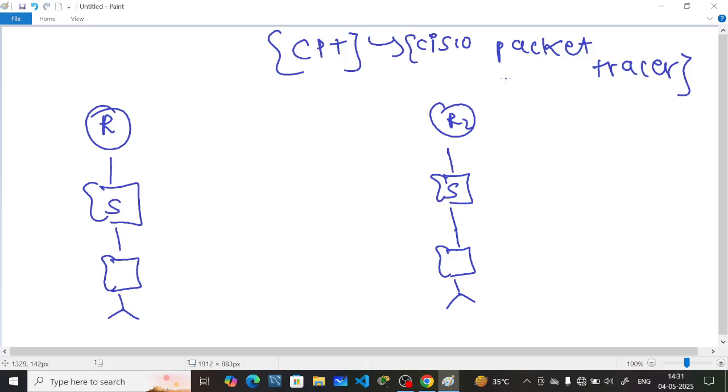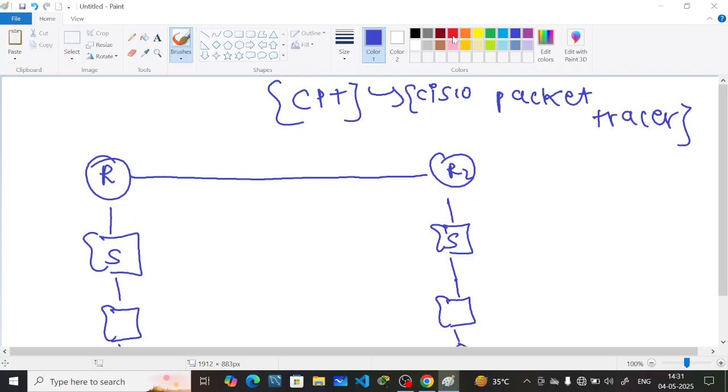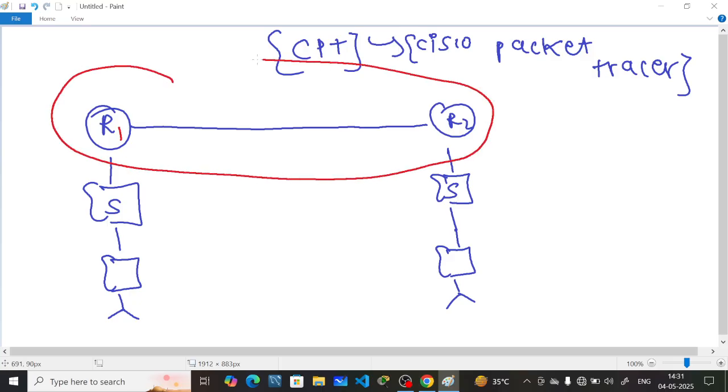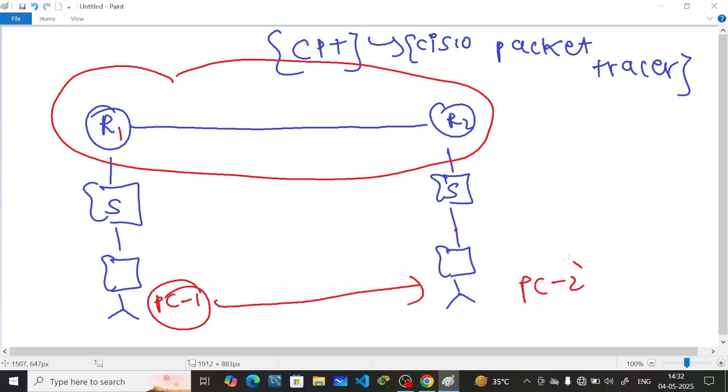Why do we take a switch? Because a switch has more ports than the router, right? And we also connect this router to this router. I am changing the color to make you understand. Red is also very efficient with the white, so that is router 1, router 2. Now I will configure OSPF in this whole area, so that I can reach from PC1, from this machine to this machine. We will do a ping test.